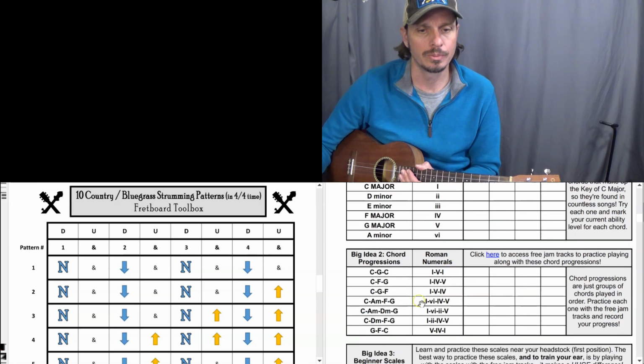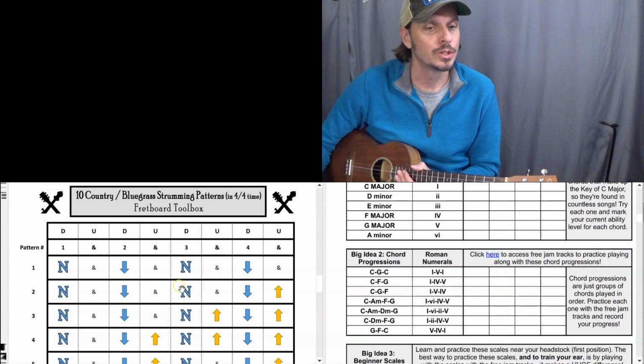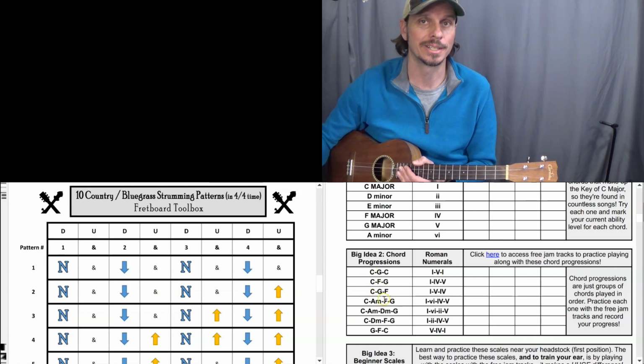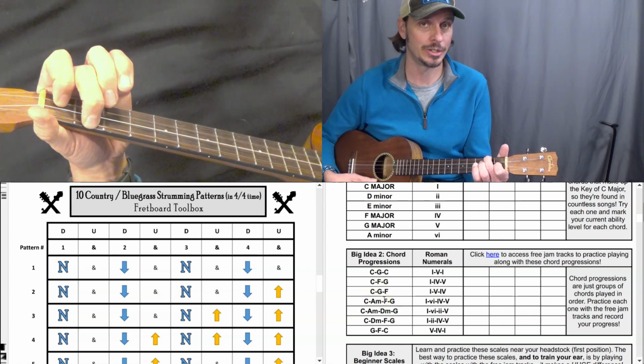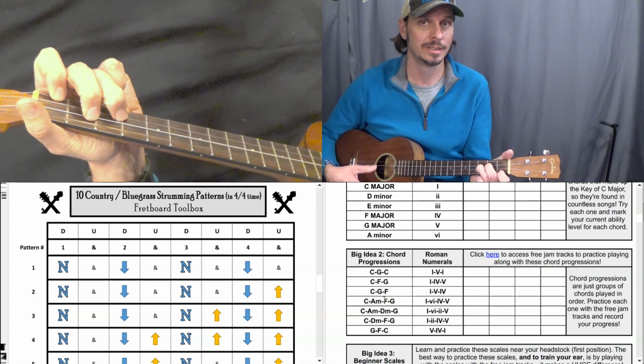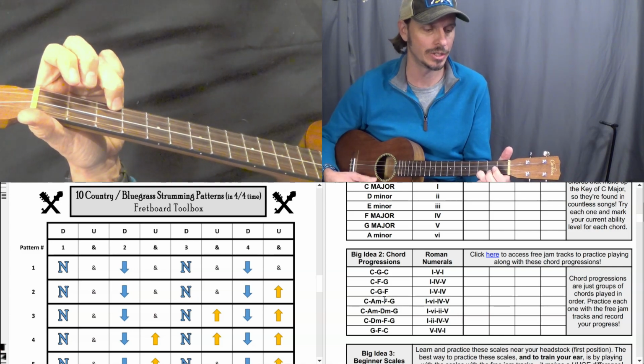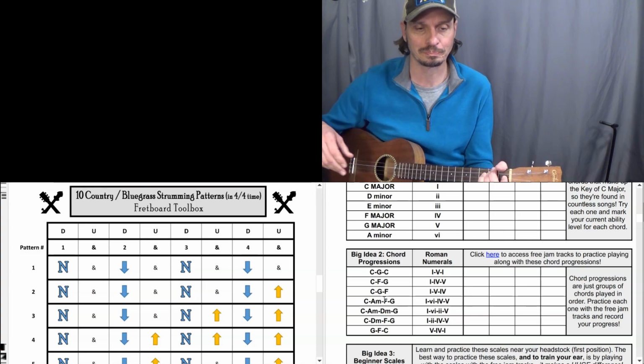These are the chord progressions we're going to be using. You need to know all 6 of the chords that are contained in here: C major, D minor, E minor, F major, G major, and A minor.